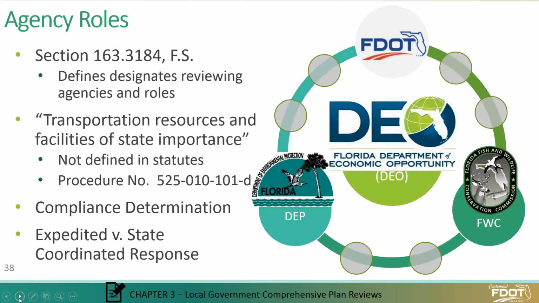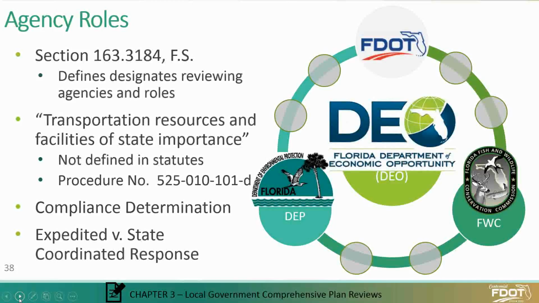Those are the facilities that carry the most volume of traffic. So if you're looking at a level of priority, the Strategic Intermodal System is probably the highest level. But at the national level, the National Highway System also has been defined as having a very high priority in its function as well. And then the last tier would be those portions of the State Highway System that are not either on the National Highway System or on the Strategic Intermodal System. There may be some adverse impacts from the plan amendments that should also be addressed under the plan amendment process.